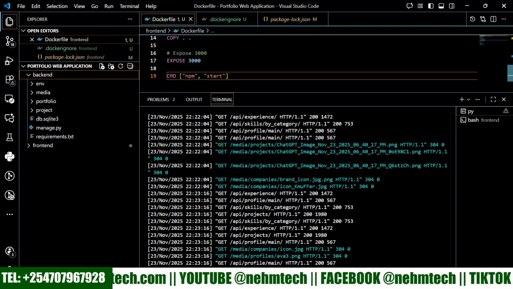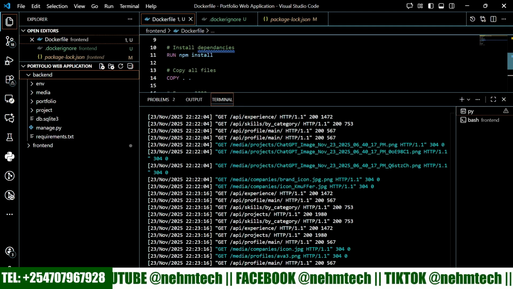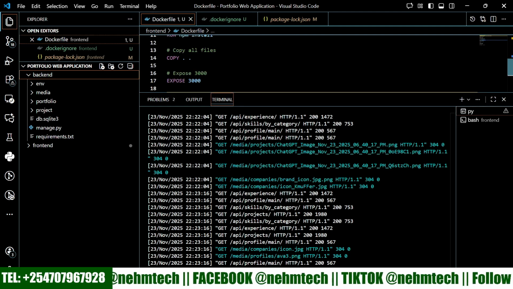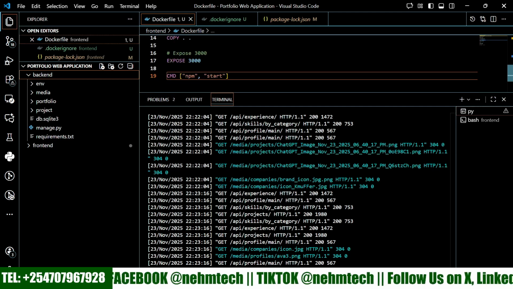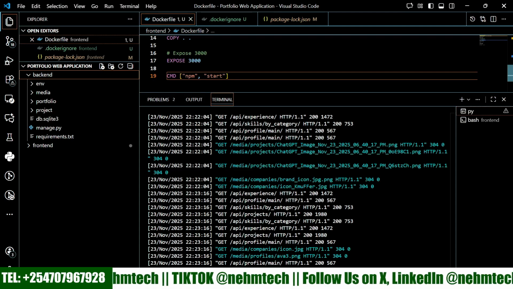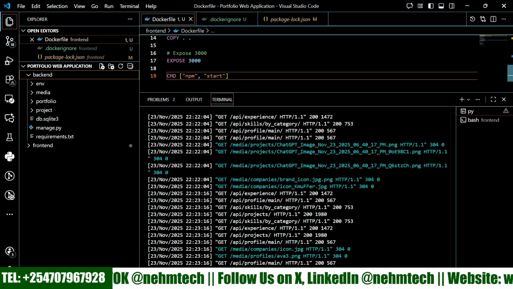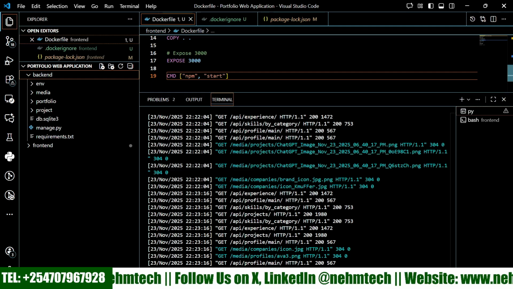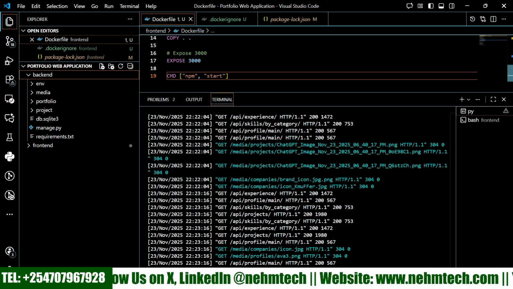Not actually, that's the last command that will be specified. Once you have installed and copied everything, you can also export the port that the backend should be using, which is 8000. Then you write the command: for the backend you'll be specifying python manage.py, then the command runserver. So it'll be releasing the series of commands that should be executed there.